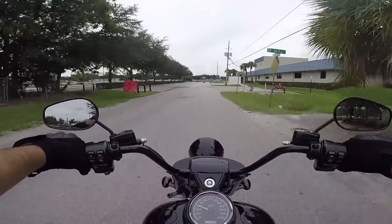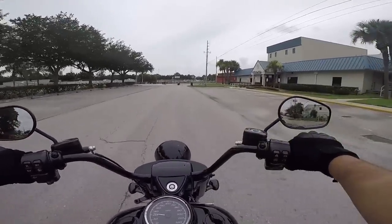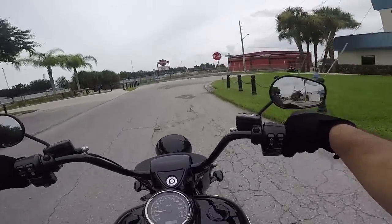I'm not a huge fan of the heel toe shifters, but that's just personal preference, you know. Everybody's gonna have their own preference. I don't like having to raise my heel up. It just feels unnatural because I'm so used to having my feet on pegs.